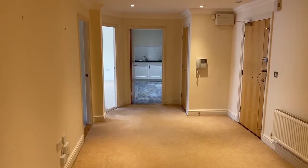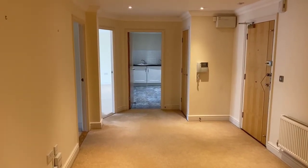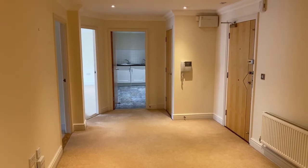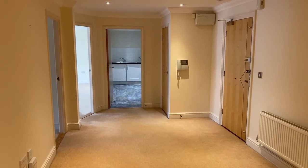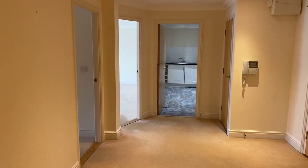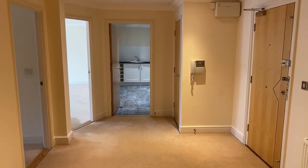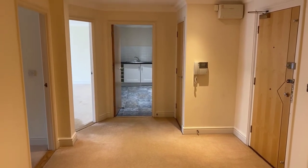If you're looking for a well-proportioned two-double-bedroom apartment located in the centre of Leamington, then number four the Glass House could be perfect for you. This Charles Church constructed luxury apartment is situated on Windsor Street within easy reach of Leamington Town Centre and its fantastic amenities. Internal accommodation briefly comprises a large entrance hall with two double bedrooms accessed directly from here, an open plan lounge diner and kitchen breakfast room, family bathroom, and master en suite. The property is accessed via a lift, is located on the second floor, and has an intercom access system allowing guests to be easily buzzed up to the apartment.